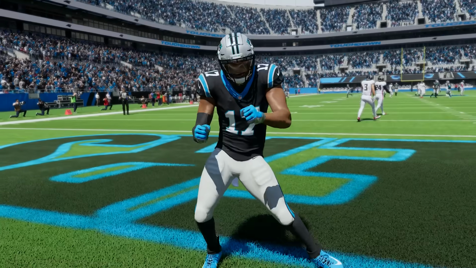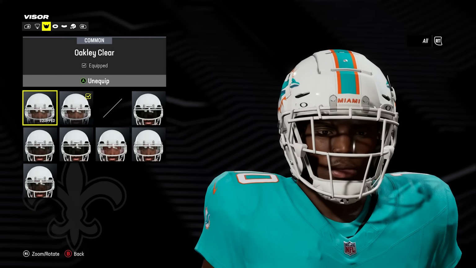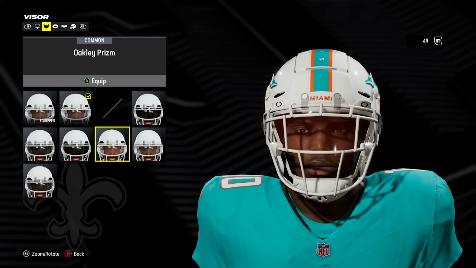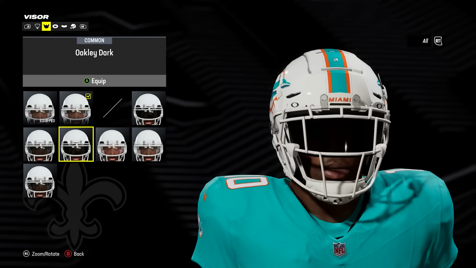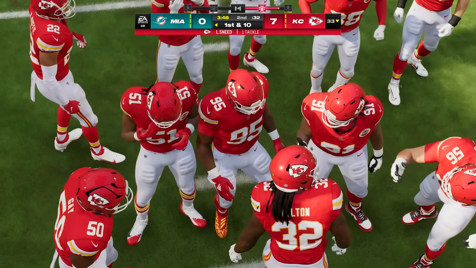They updated DJ Chark's signature TD celebration. They updated the Oakley visor tabs to match the new updated style being used this season on field. So you can see here, they've got the slightly updated Oakley visor. Nothing too crazy, but matching what's on field is important to a lot of people, and that has now been addressed. It says here they fixed an issue with clipping on the Adidas Adizero Prime Net cleats.